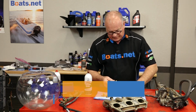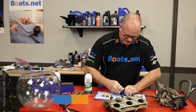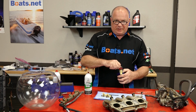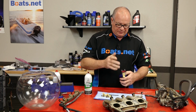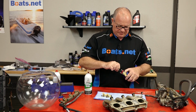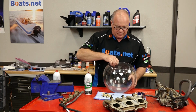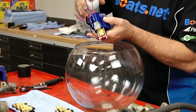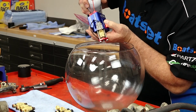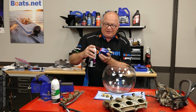Just a little bit of silicone spray to make it easier for that to go in there. Yeah, I think this will work. When you're tightening this down, you don't have to really put a lot of torque on it. You're just basically holding the injector still. That's all that needs to be accomplished. Plug this in and get my fishbowl over here so you can see what happens. The trick when you're doing this is not to hold the injector open for long. You just want to do small pulses, and you want to have those synchronized. So I think these can be saved pretty easily.